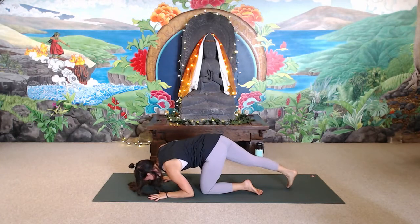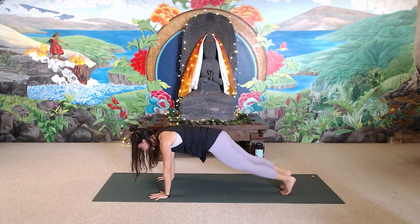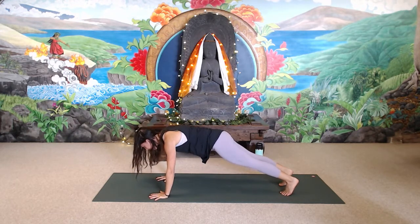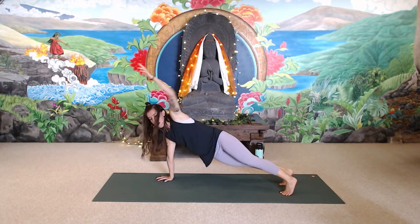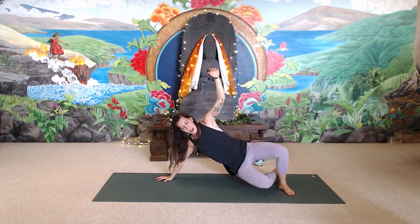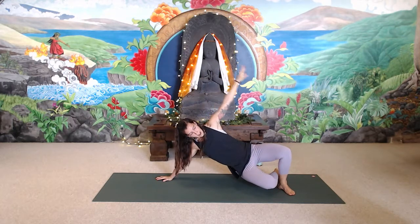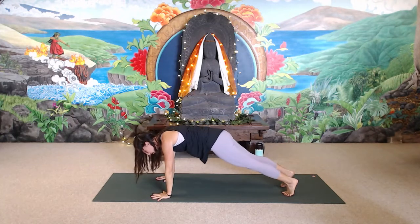Plant the right hand underneath you, lower the forearm down, lift the left leg, and then lower the left leg. Push into the right arm. Keep the right knee where it is or step it back for plank. If you're taking the full plank version, reach the right arm forward. Slowly reach it up. And as you reach it up, bend the knees a little bit, adding in a little plie here to take some of the weight off of the shoulders. And then continue the circle with the right arm, returning to plank.